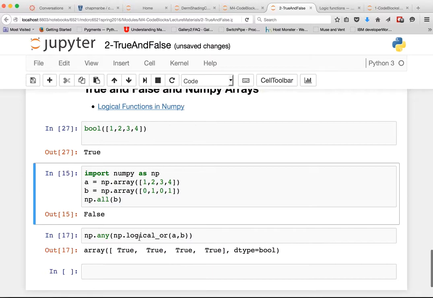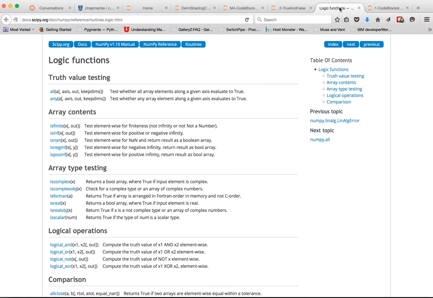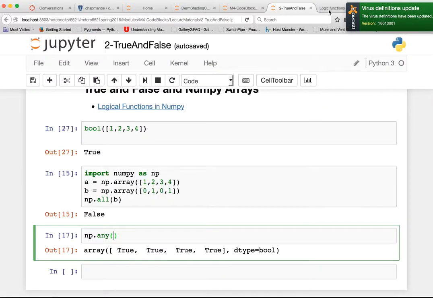There are various questions we can ask about these arrays. If we look at our list, at the very top we have all and any. These test whether all array elements evaluate to true, or whether any elements in the array evaluate as true. And because arrays can be multidimensional, we can limit it to particular axes if we want.